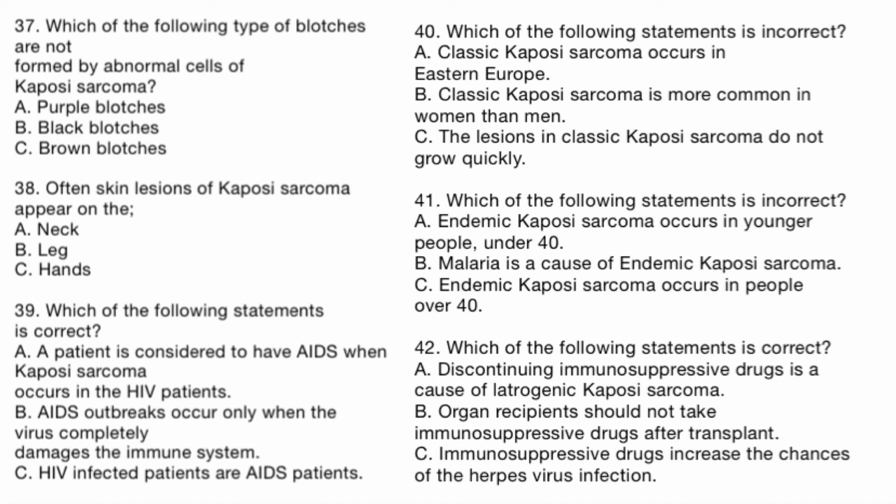Iatrogenic Kaposi sarcoma, or transplant-related Kaposi sarcoma. When Kaposi sarcoma develops in patients whose immune systems have been damaged after an organ transplant, it is known as iatrogenic Kaposi sarcoma or transplant-related Kaposi sarcoma. Most transplant patients must take drugs to keep their immune system from rejecting the new organ, but by weakening the immune system of the body, these drugs increase the chance that patients infected with the herpes virus will develop Kaposi sarcoma. Discontinuing such immunosuppressive drugs or lowering the dose often makes Kaposi sarcoma lesions go away or get smaller.